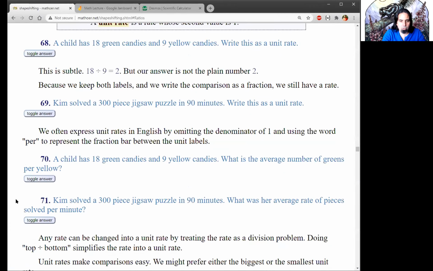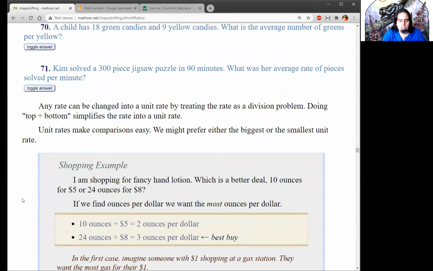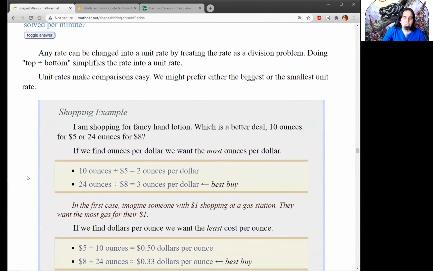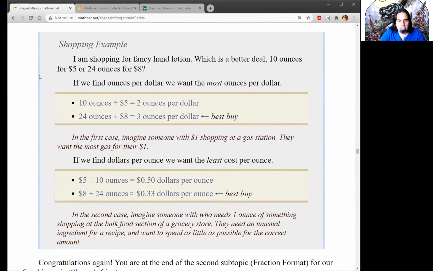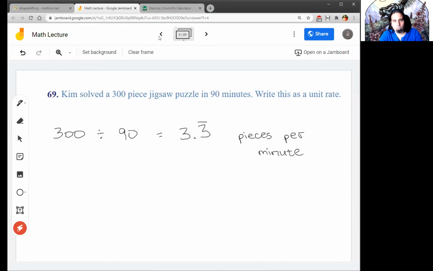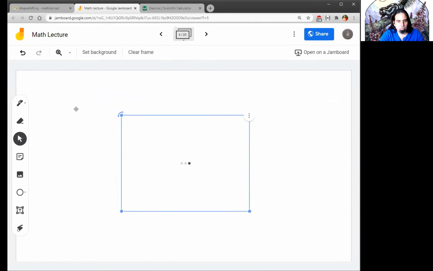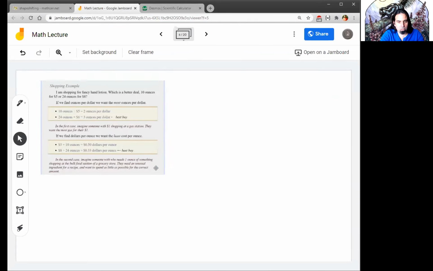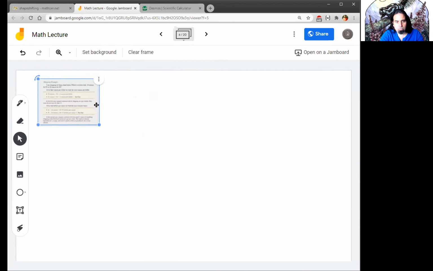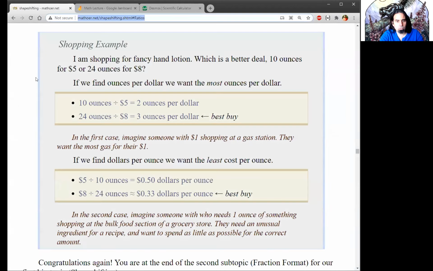I mentioned the per here in the notes. So the only tricky part is that for our ratios and rates, it doesn't matter if we flip them. And some people will do this one way and some will do this the other. So I'm going to put this small on the Jamboard just so you know what we're talking about. But then I'm going to write these bigger and slower so they make more sense.